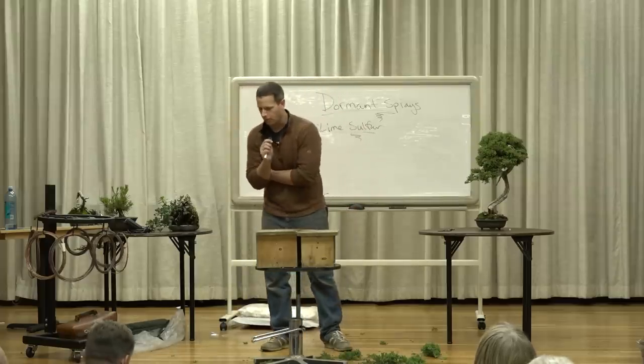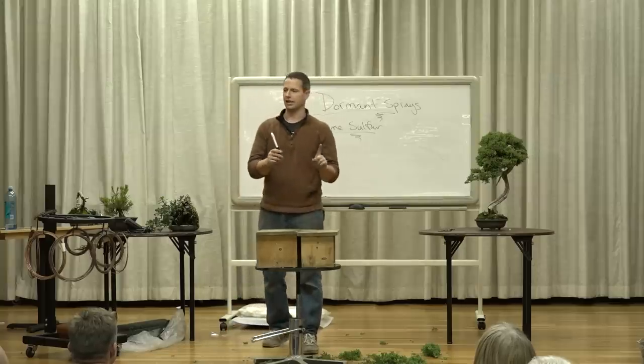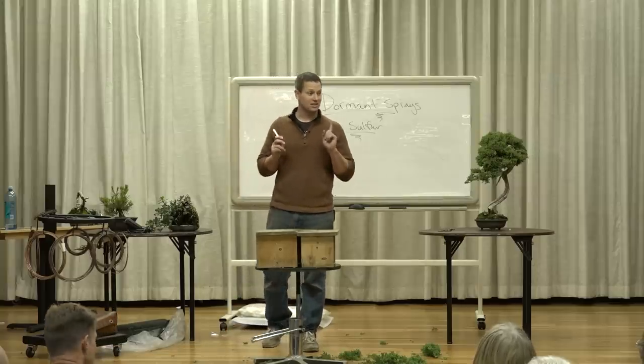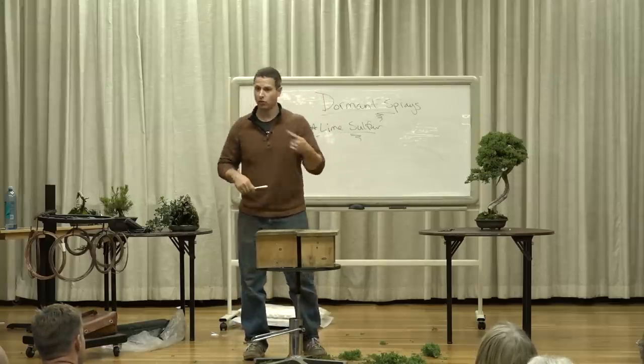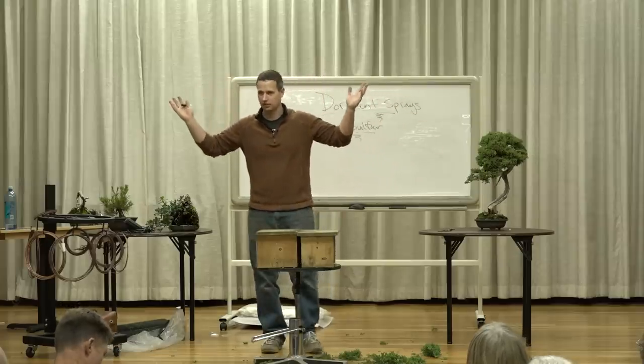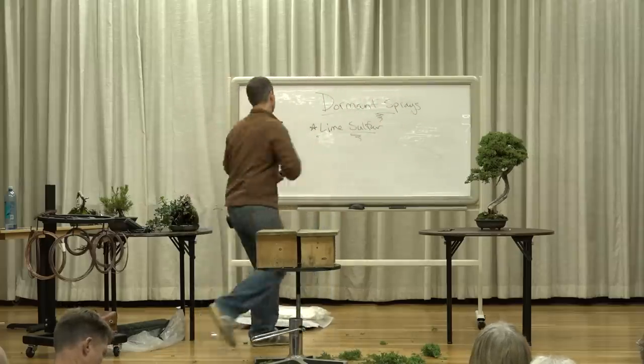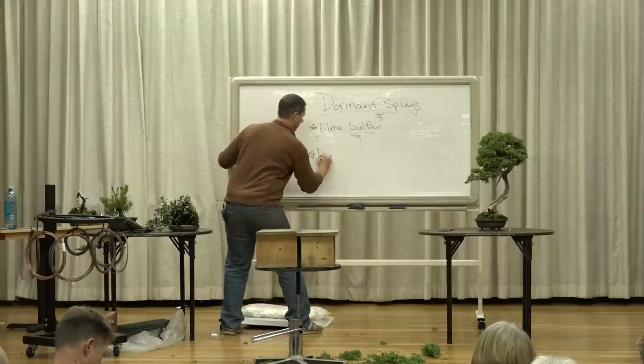Now, here's one of the interesting things. There was a chemical company that used to make lime sulfur. They also made Volk oil, right? This is back in the late 90s, okay? And they recommended a tank mix. Tank mix your Volk oil with lime sulfur. This is the dormant spray of the future, right? What happened? Let's first talk about dormant oil, right? So we got lime sulfur, and then we got dormant oil.